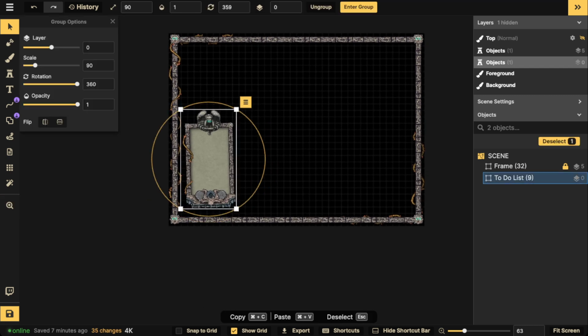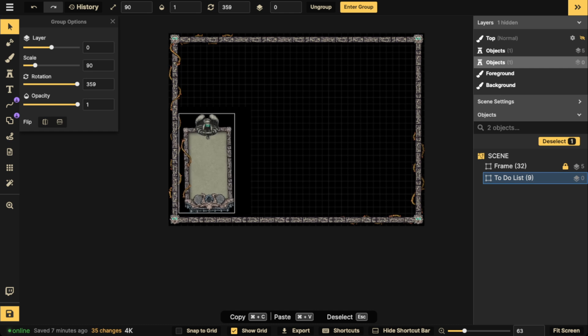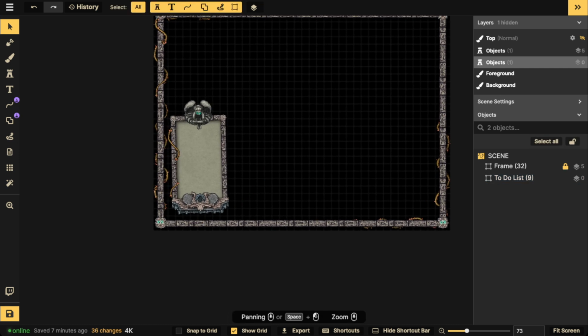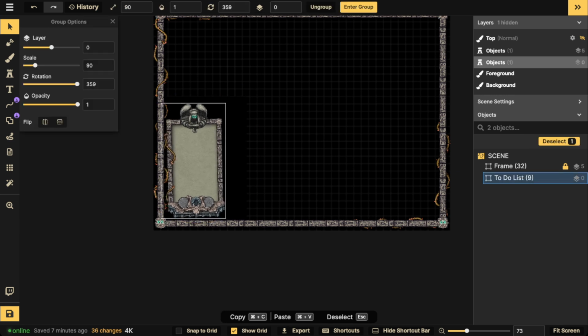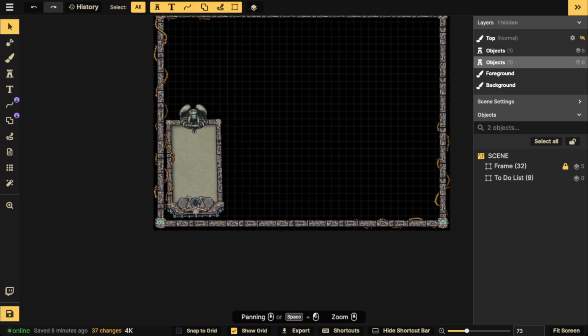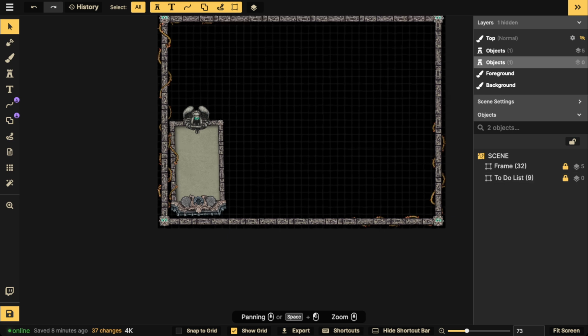And I might make it just a tad smaller, scale it down. I want to make sure that there's a lot of room for the little tiny character portrait that I'm going to have down here. I need to have 5, so I have to make sure that there's room for that. So we'll push this a little bit up against the wall. I want to have a little bit of space in between, some cushion. There we go. And so we have the to-do list and we have the frame done.